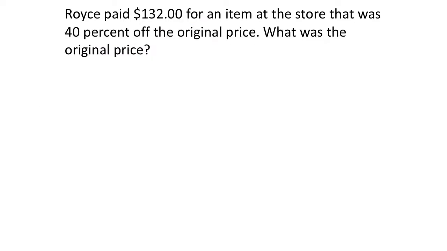All right, now Royce paid $132 for an item at the store that was 40% off the original price. What was the original? All right, now this one we've got to be careful because it tells us the percent, right? And it tells us how much he paid for the item. So this one's going to set up just a little bit different with the values. I mean, we still have the 100, right?